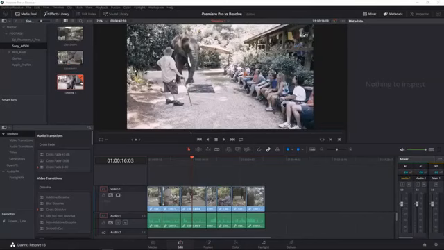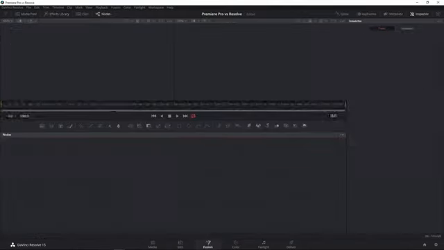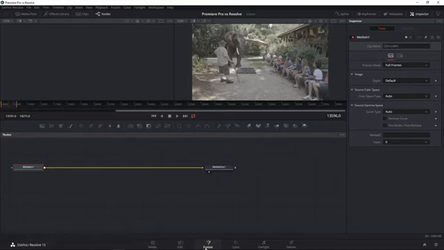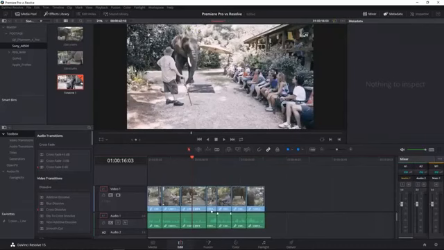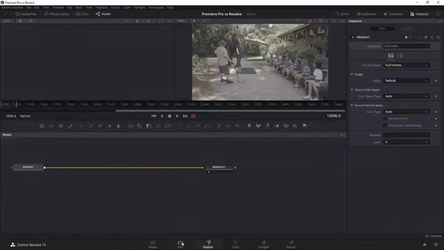Now in Resolve, if you wanted to apply effects, it's even easier, like I said, because it's built right into the program. You just jump into Fusion, just like After Effects. Again, it's node-based, the same thing as the color module in Resolve, which I find is more powerful. So you can do all your advanced compositing, green screen, all that stuff, right here in the same application. You just jump back to edit, change the edit if you want to, jump back to Fusion, do your effects. So that's kind of cool.